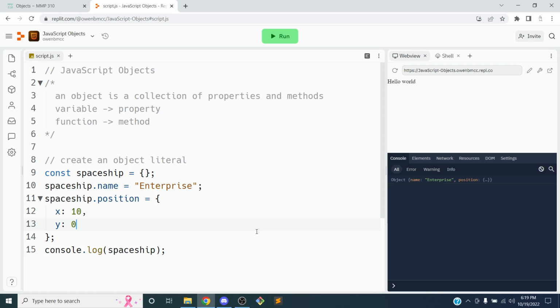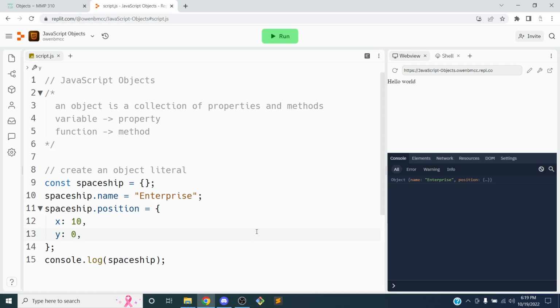And then here, different people have different preferences for how you would do this syntax. I usually like to add a comma here, but you don't have to have a comma for the last property or function that you add into an object. So it's kind of a matter of personal preference. I like adding a comma because who knows, I might want to add a Z position at some point if I change my program into a 3D program. So I'll usually add, this is called a trailing comma.